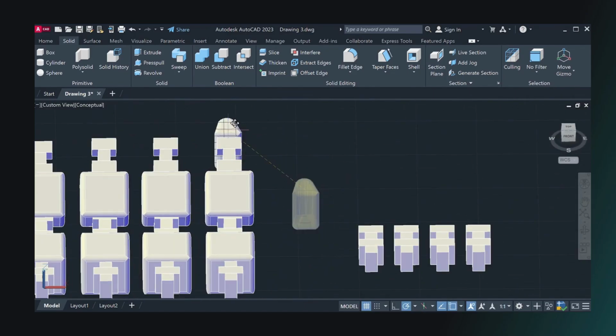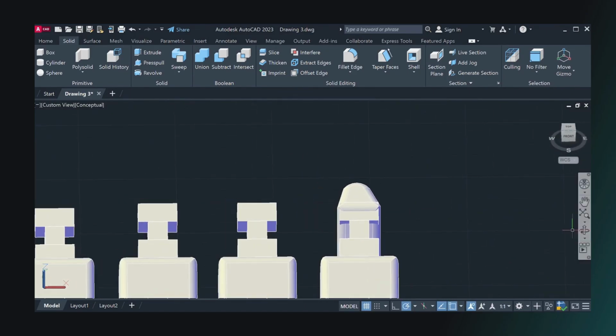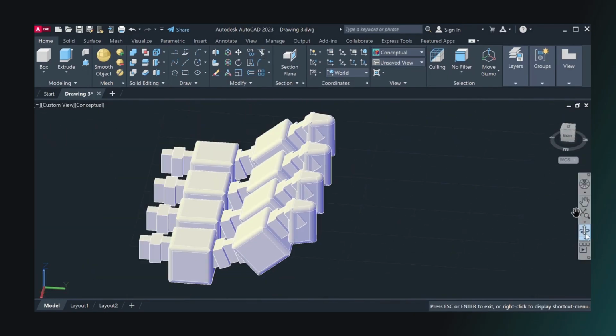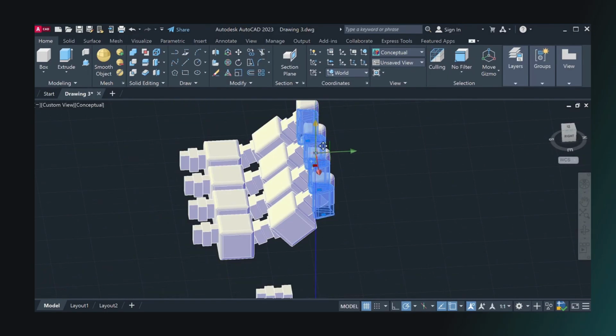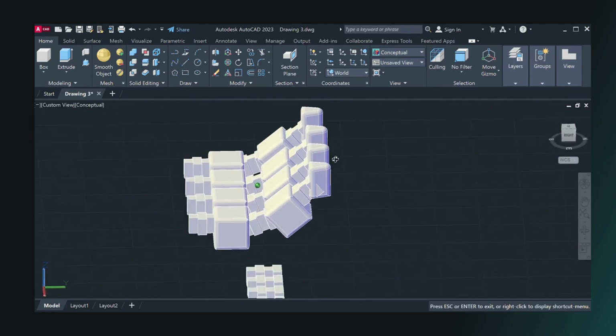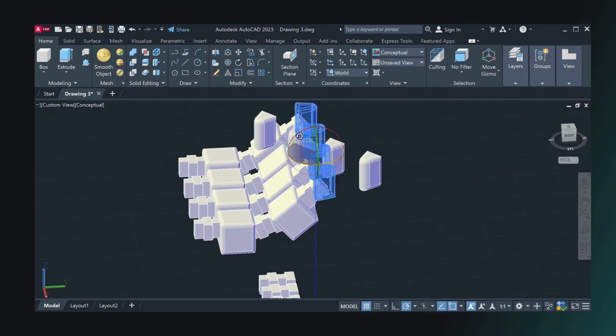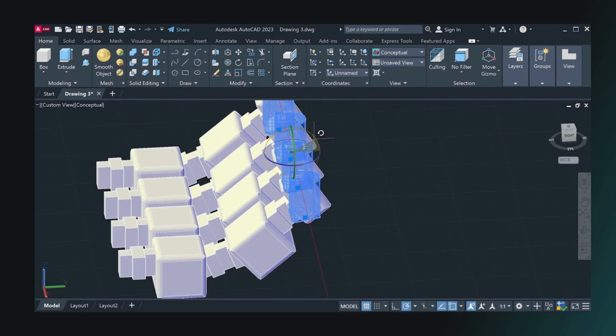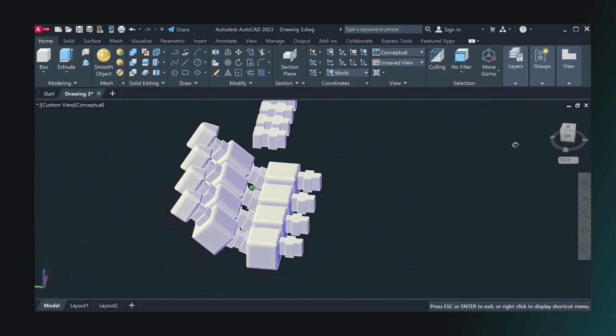Now we move into the stage where the model starts gaining true complexity. At this point in the video, the user is no longer duplicating large groups of cubes. Instead, they begin zooming in and selecting much smaller clusters, sometimes just 2 or 3 cubes at a time. The purpose here is to break the uniformity and introduce visually interesting variations.